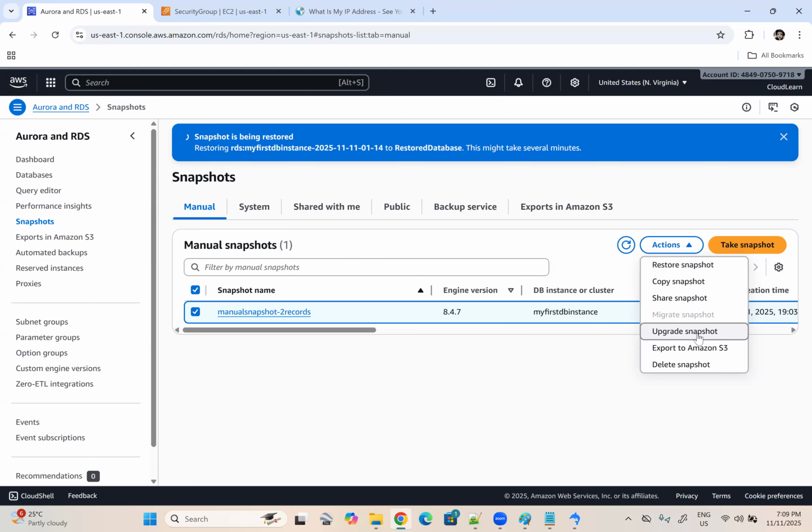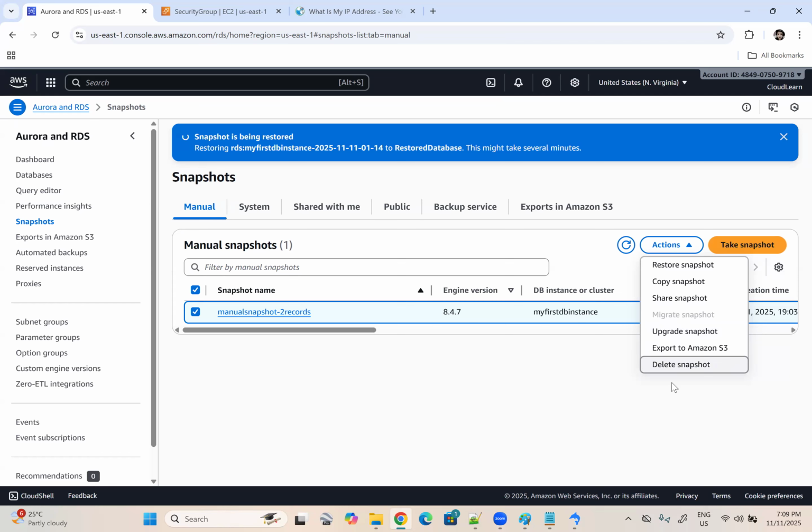It doesn't support Microsoft SQL, Oracle, and so on. By using the upgrade snapshot, you can upgrade the snapshot from the older versions of MySQL or PostgreSQL to the newer version of MySQL and PostgreSQL. That is what the upgrade option does.